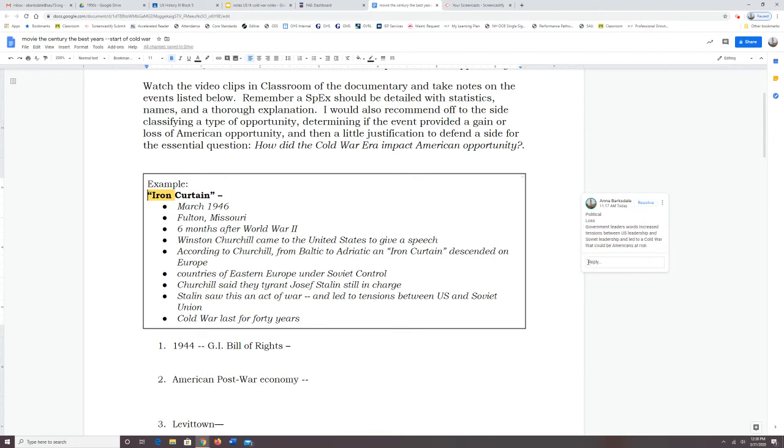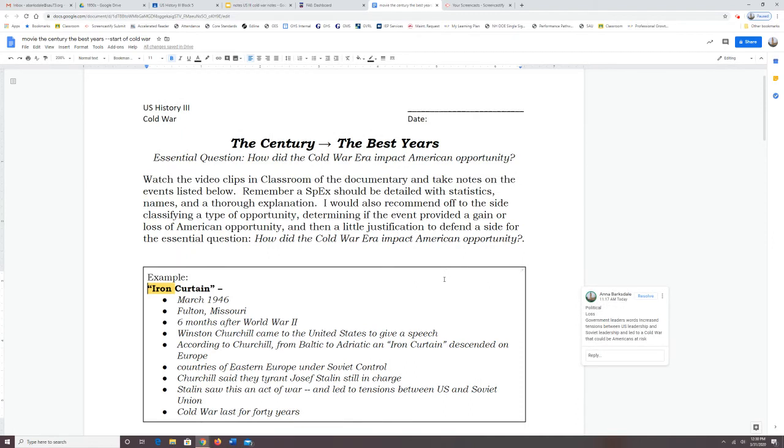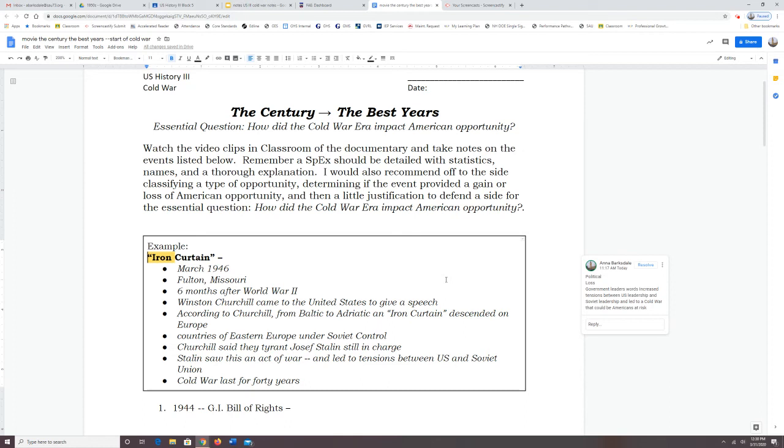So as you take your notes, what I would recommend doing, this is totally a suggestion and not required, is start analyzing the specs and deciding the types of opportunities you're going to focus on. For the writing next week, I'm going to ask you to narrow it to a few, but these notes are going to serve as part of your Comp 2 grade for that writing piece. So the work you're creating is not meaningless or without substance. We will also come back to these facts again for another extended writing piece for the entire decade or era. So they're not a one-time use and then we're done, because you also may use them on your final writing summative as well.